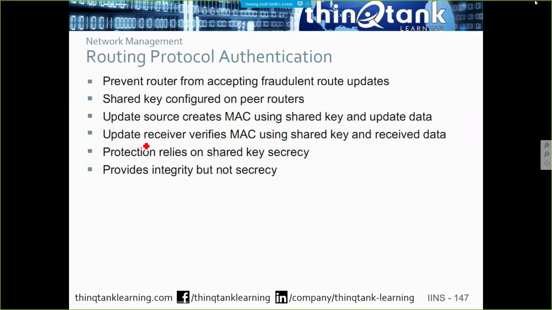The protection of the routing protocol, remember, we're not trying to protect the confidentiality of the data. The data doesn't have to be confidential. The updates, the replies, the queries, they're all sent in plain text. We're simply trying to authenticate the source of information, number one. And secondly, we're trying to verify the integrity of the data that's being received. So somebody's not modifying the hello packet midstream, or somebody's not modifying the EIGRP update midstream. Okay? So this provides integrity, but no secrecy.